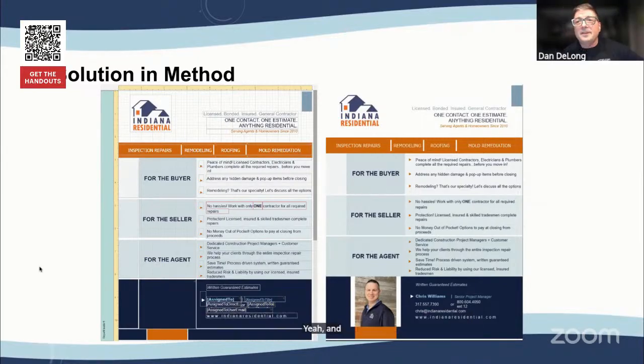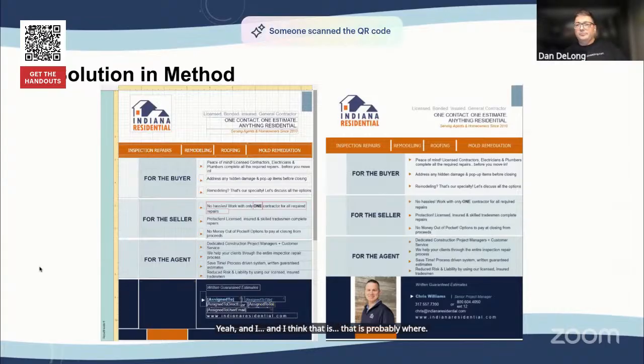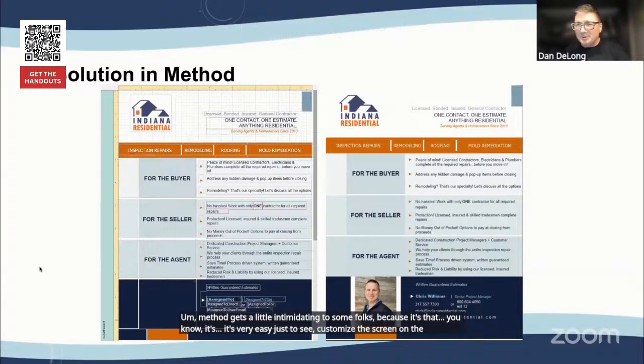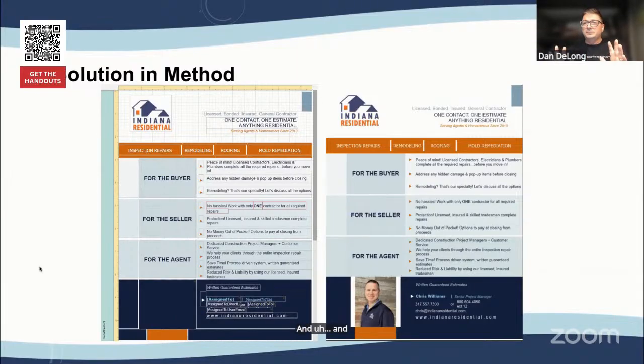And I think that is probably where Method gets a little intimidating to some folks, because it's very easy to just customize the screen from a drop down, and then you see what's underneath the hood, and then it's like, oh, I don't want to touch it.